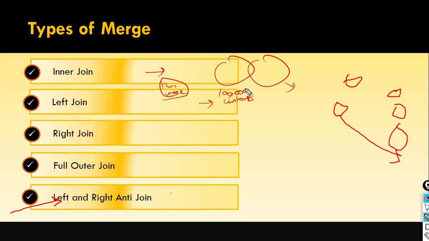See, just because you have 100,000 customers, that doesn't mean all the customers purchased this week, right? Maybe 50% of the customers ordered this week. The remaining 50% did not order. So when you do an inner join, what will happen? Listen, your customer ID is 1, 2, 3, 4, and here you have the customer ID 3, 4. This is your orders data.